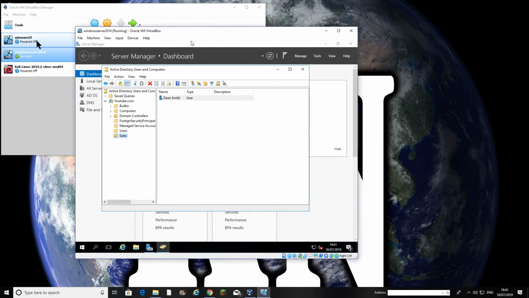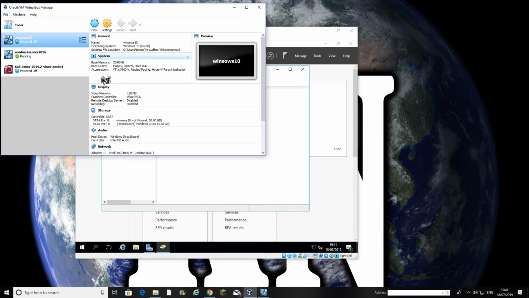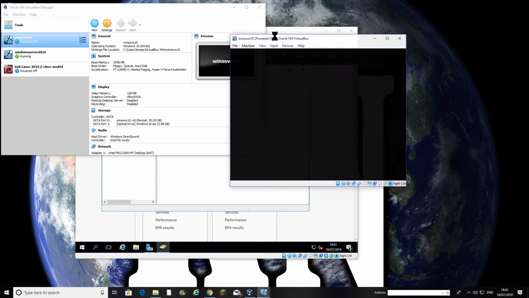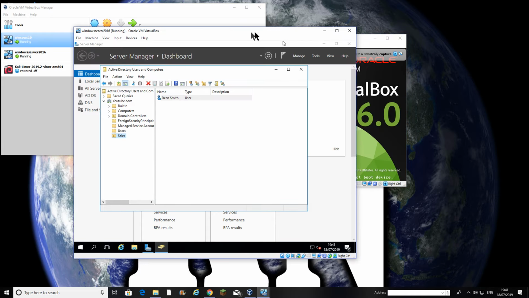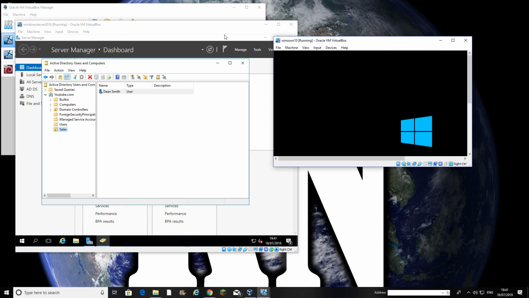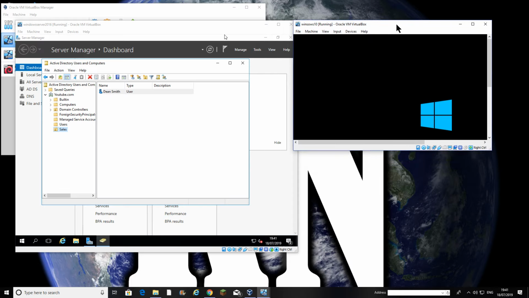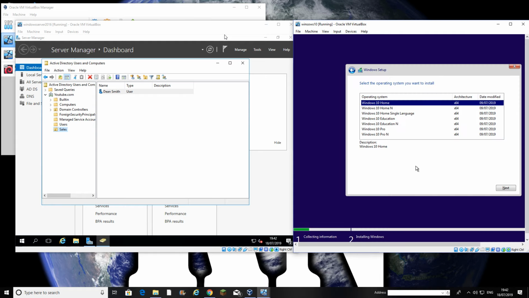So now what you want to do is start your Windows 10 PC, or start your Windows 10 virtual machine, and this will need installing for me. You can just set it up as a normal Windows. It doesn't matter what account you use or anything like that. Just make sure that it's working, and I'll come back to you when I've set this up. One thing I do want to say, guys, is you need to use the Pro edition of Windows, otherwise it will not provide the function to connect to domains. But apart from that, everything is just default.